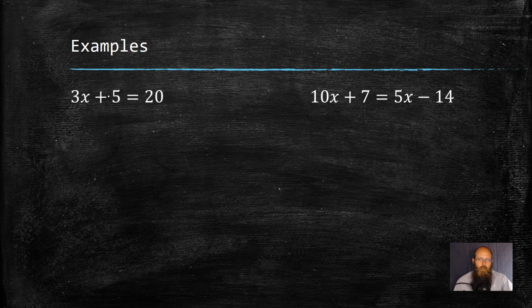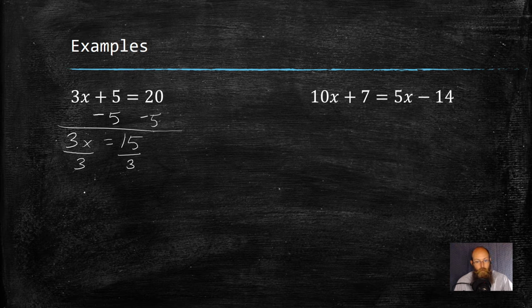I have 3x plus 5 equals 20. I need to subtract my 5 over. I need to isolate my term with x's in it. So now I have 3x equals 15. Now to get x truly by itself, I have to divide by 3 or multiply by 1/3, right? Same thing. We learned about that back in the multiplicative inverse video. So x equals 5 now. Nice. We go off to the right though, there's more things happening.